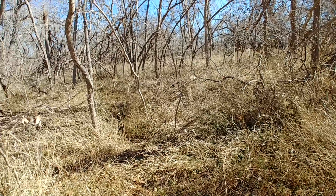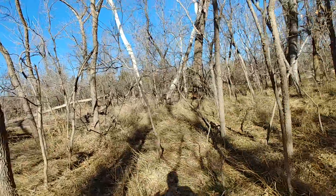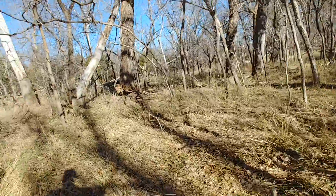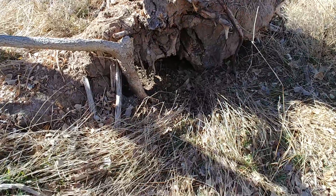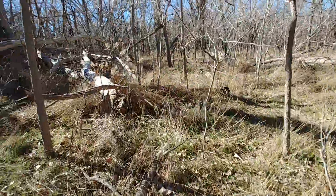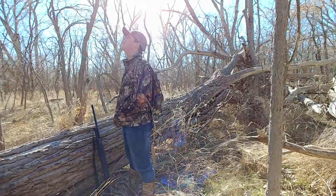That might be his nest right there. What's that? A crow. Let's go over here and sit on this tree and do that sound. We want to get that squirrel — that's what we're out here for. Where in the heck could he have went? He wasn't that big. This is the root ball of that tree. There's something living back up under there. Let's do that sound right here. He just disappeared. He was right up there. He might have went to that nest. Let's be real quiet right here and do that clicking sound.